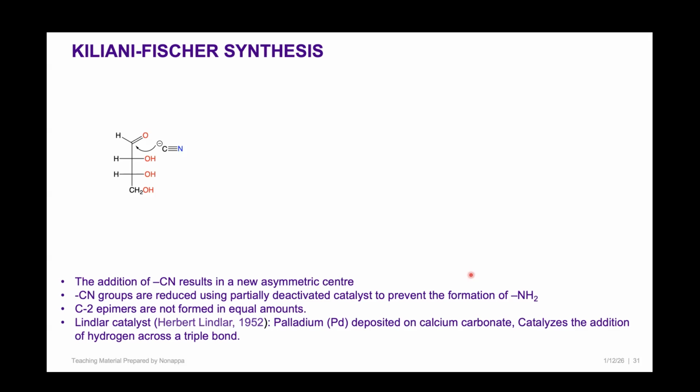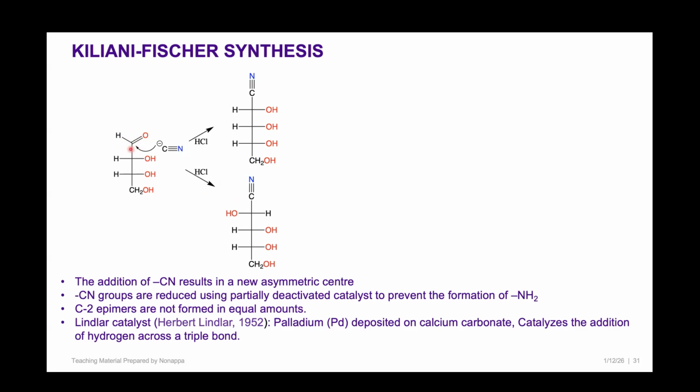We can use simple building blocks such as glyceraldehyde or trioses, tetroses, or pentoses, and increase the carbon number. One of the very early experiments was the Kiliani-Fischer synthesis, which involves the nucleophilic addition of cyanide to this carbon center. And this will result in two different isomers. Again, for the same reason we have been discussing throughout, this is an sp2 carbon center where nucleophilic attack can happen from both sides.